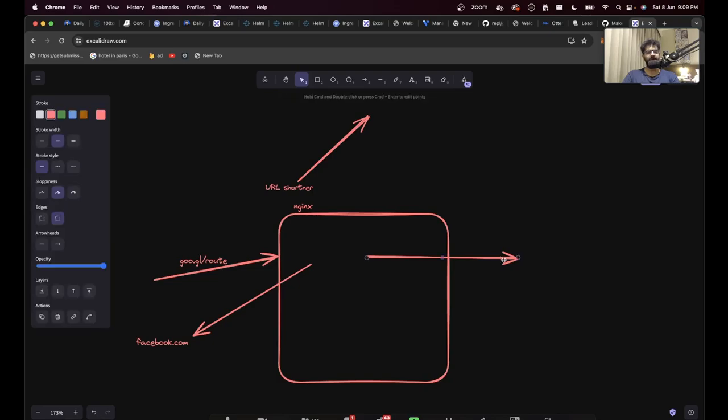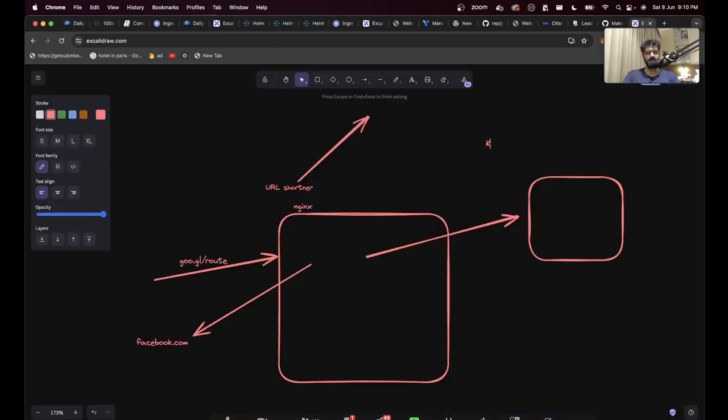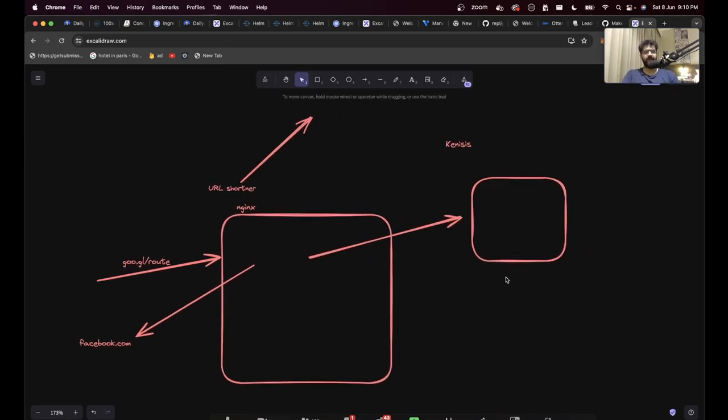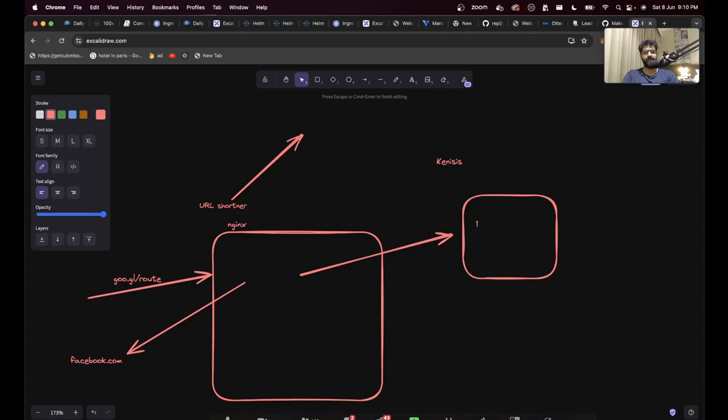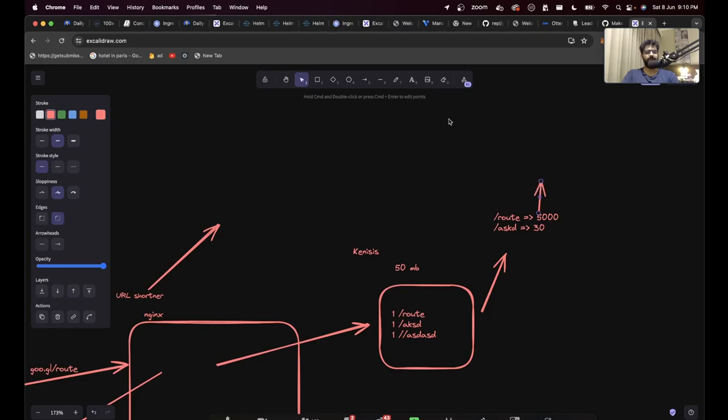Put it onto a queue, a store, a file. I did not say file because that was his solution finally, but throw it somewhere. AWS has a tool called Kinesis that lets you do something similar. You throw a bunch of data, and eventually process it in batch. We create a very long file of one request happened to this route, one request happened to that route, and so on. You create a very big file, let's say 50 MB, and then you process it at once. You find /route was hit 5,000 times, /askd was hit 200 times, and so forth. You make this bulk update to the SQL database.